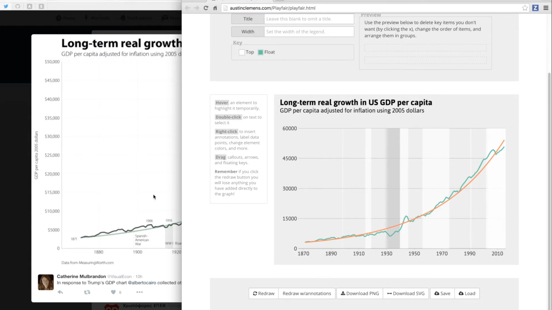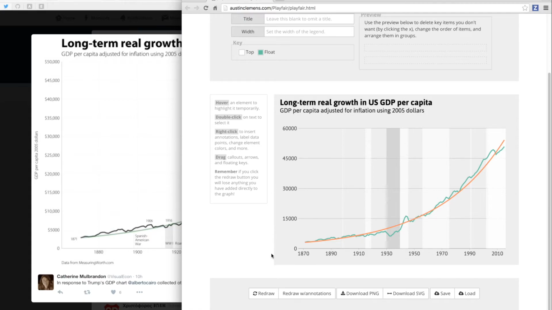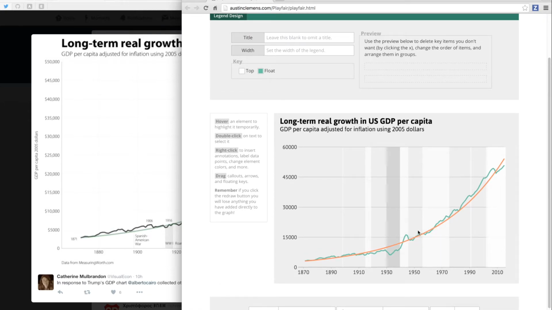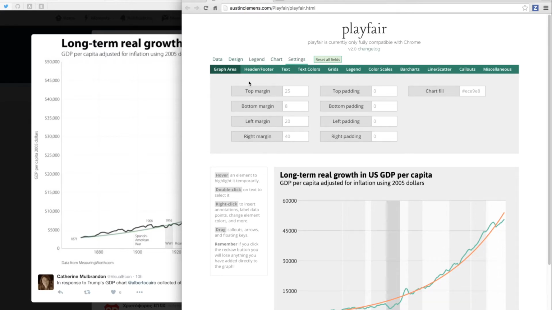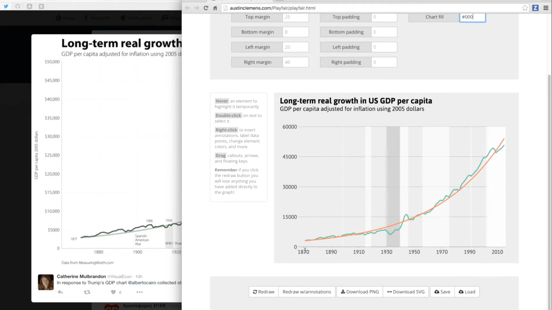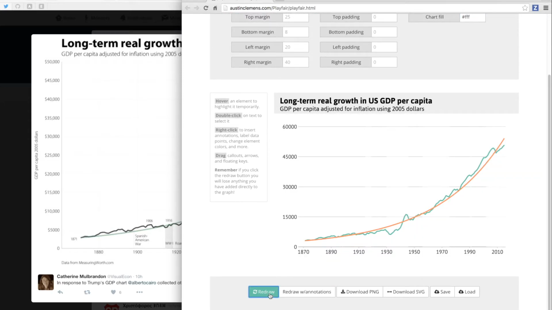If you were really putting a lot of time into this, I think given the amount of shading and the fact that there's overlapping shading on this and whatnot, it'd really probably look better to do this against a white background. And we could do that either by theming Playfair or by just hopping over into the settings and changing that setting. So for example, you can see that's the chart fill right there. And so if we just changed this to 2000, oh, that's black. Yeah, sorry. We could do that easily enough.